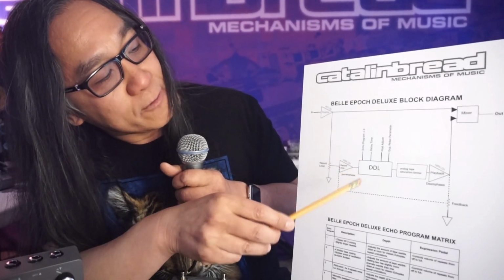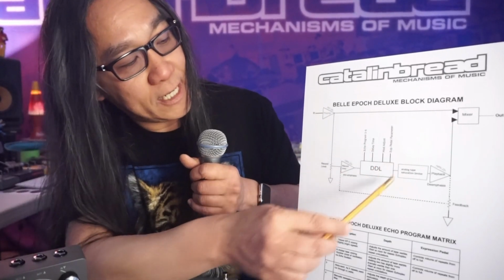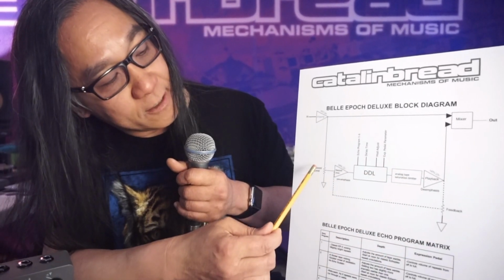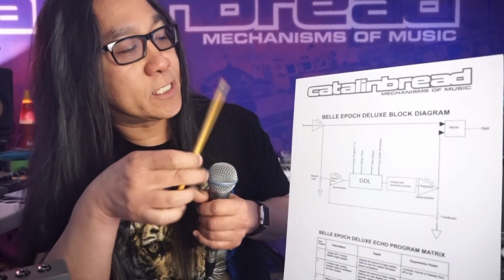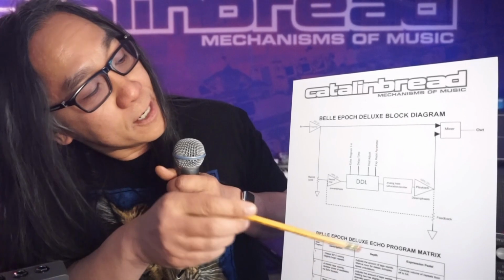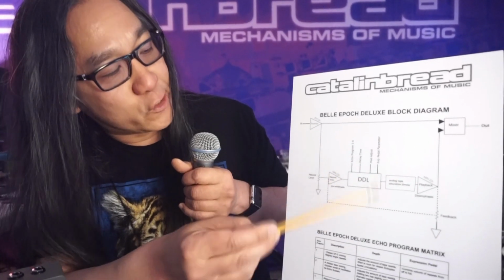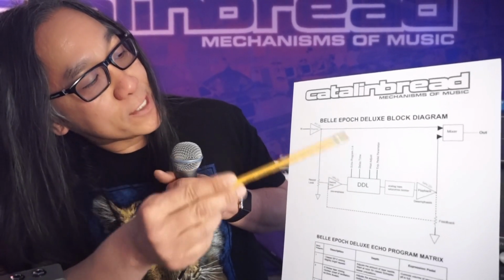So the expression pedal, when you plug it into the pedal, is basically controlling parameters within the digital delay domain. For example, when you use the expression pedal in volume mode, you aren't controlling any of the volumes here or here or here. You're actually controlling an independent volume that's right here. It's kind of like setting the volume of the repeats at the playback amplifier. So that's a whole other color you get from manipulating that with the expression pedal. And the six echo programs are based in the digital domain. So that's the block diagram.